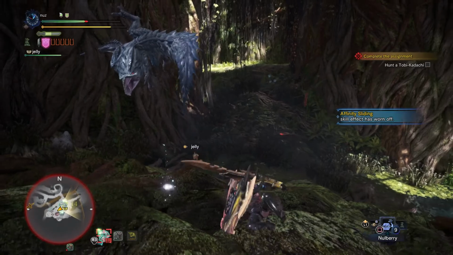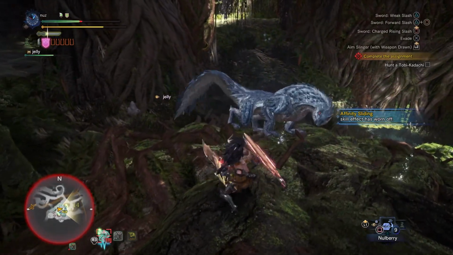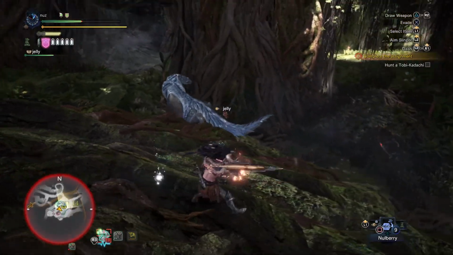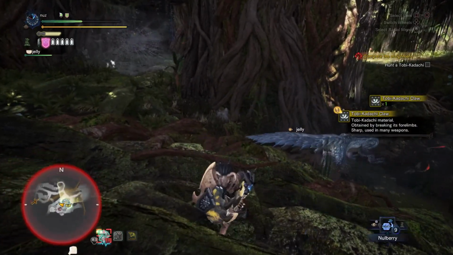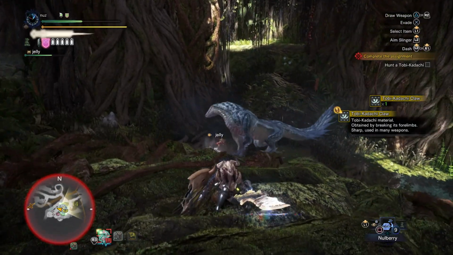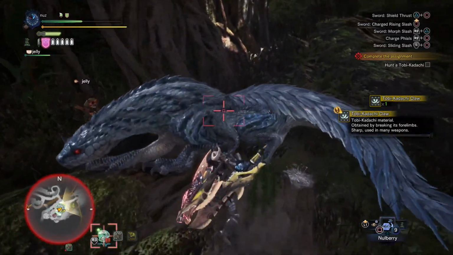Nope. That's a cool attack. Let's pick up these sparklies. We got a scale. Keep them occupied, Jelly. Yeah, buddy. Thank you, Gel Bell. Let's see if we can get him. Nope.